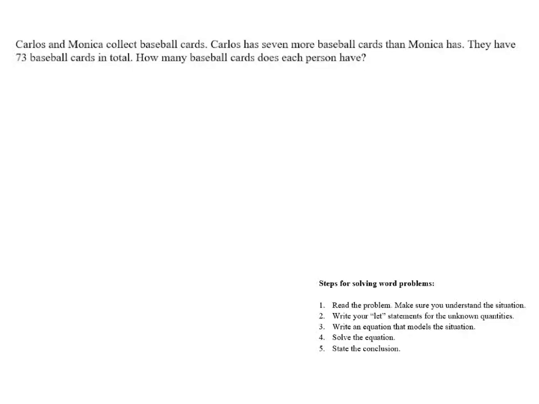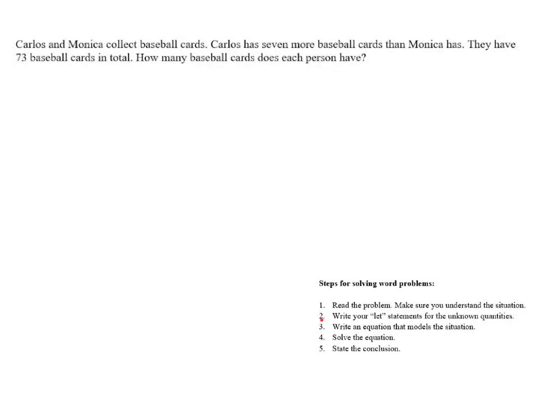All right, we've read the problem. If you don't understand the problem yet, you can reread it again. But basically, we're looking to figure out how many baseball cards Carlos has and how many baseball cards Monica has using the information we're given. Now, we have 2 unknowns here, which is different from the previous problems. In the previous problems, there was one thing we were trying to find, but now there's 2.